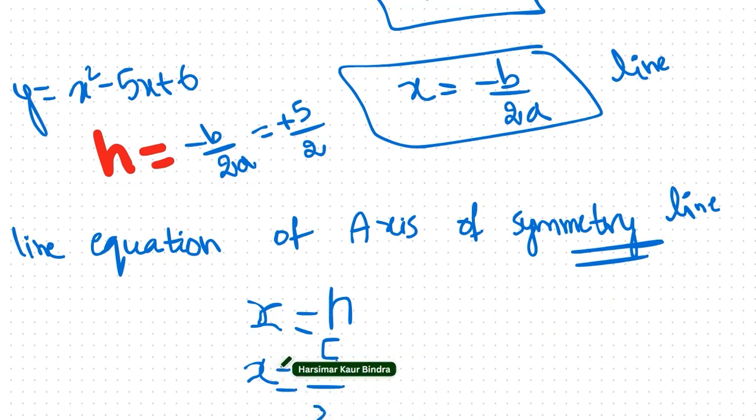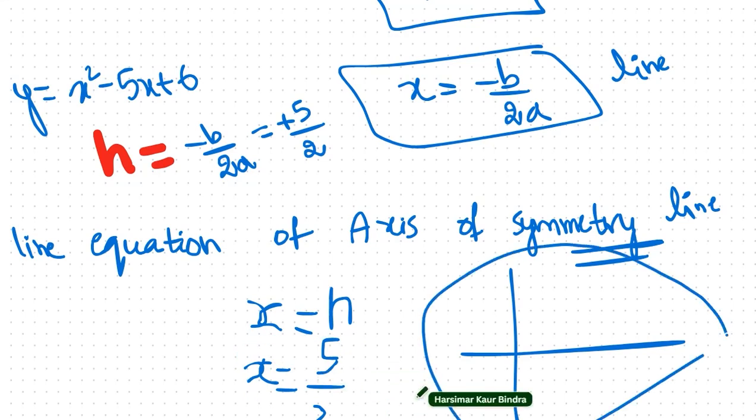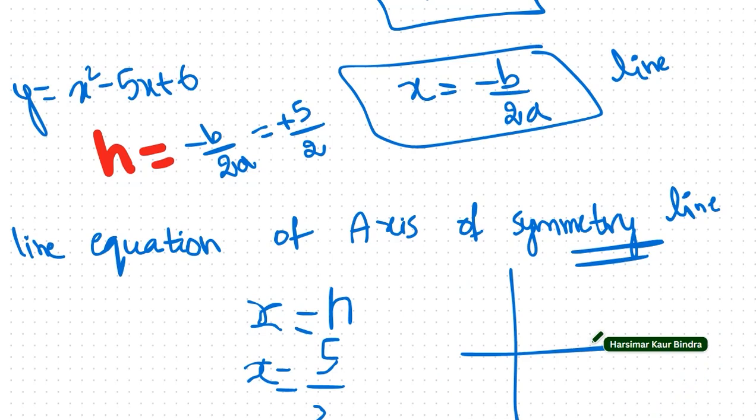So how do you draw that? See, the coordinate axis is something like this, right? So 5 by 2. Can you spot 5 by 2 on the number line? x is equal to 5 by 2. Spot the x coordinate 5 by 2 here. Roughly, plot a point and say that it is 2.5. Is it over here? Yeah, roughly, right? So right there, it is 2.5.